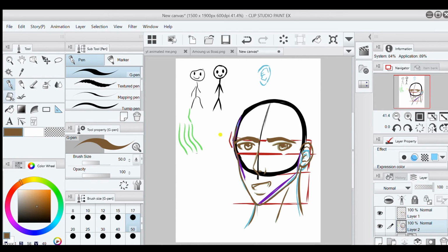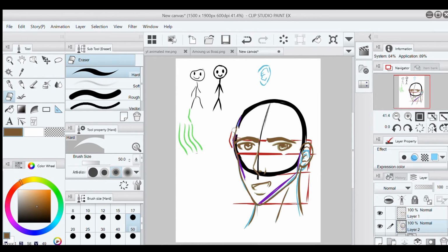Now, erasing my guidelines, except for the top curve of the head, so that way I can make sure to place the hair properly, I get rid of all of my guidelines so that way I can have a much cleaner space to work with and see what I'm doing so that way I can come up with a style for the hair.